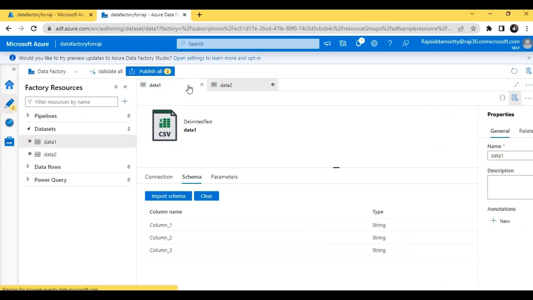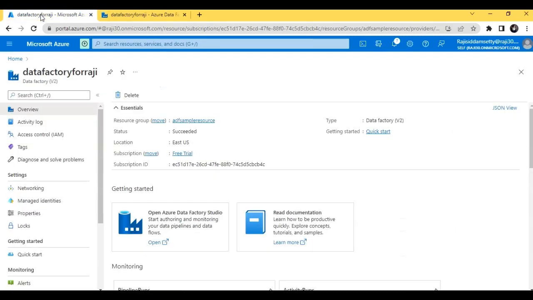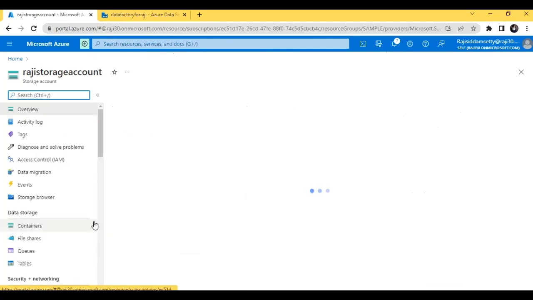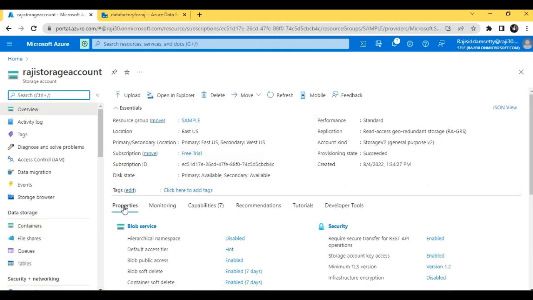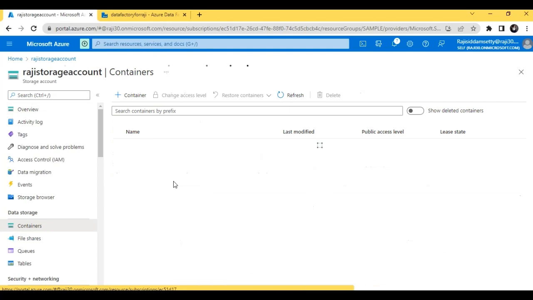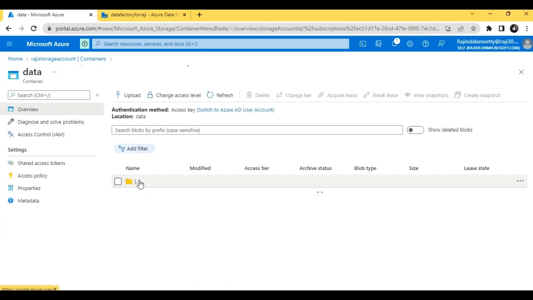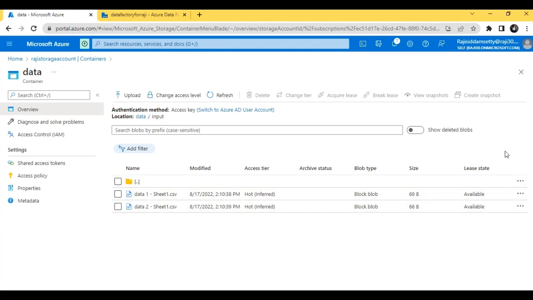Let us check this one once. Go to storage account. Click on containers. Data. Input. Let us view this.